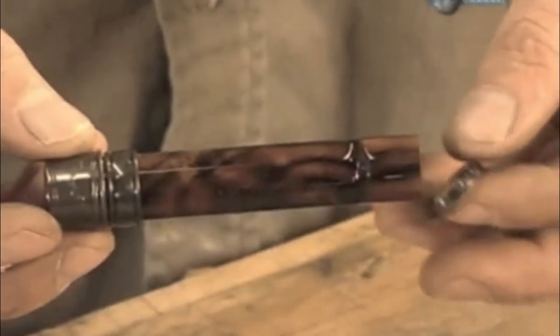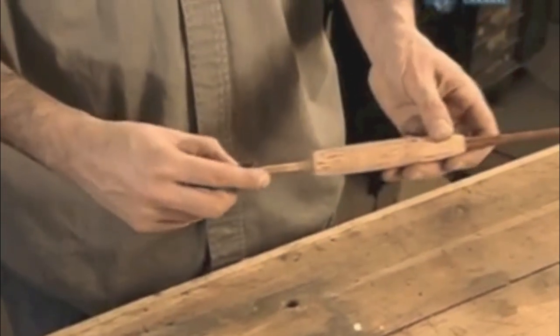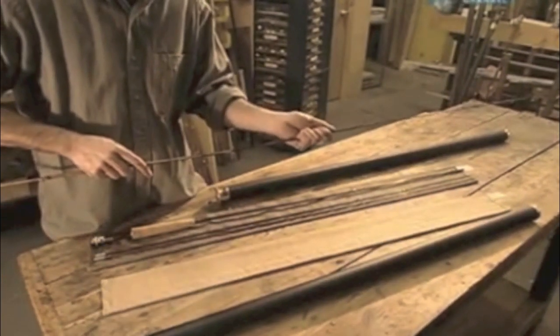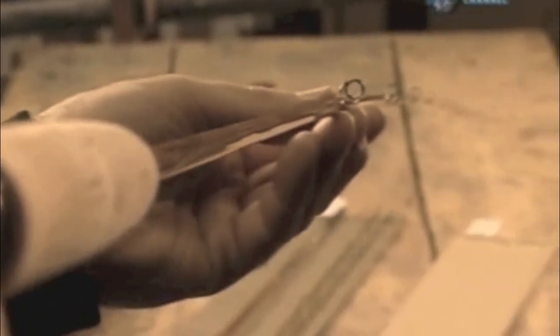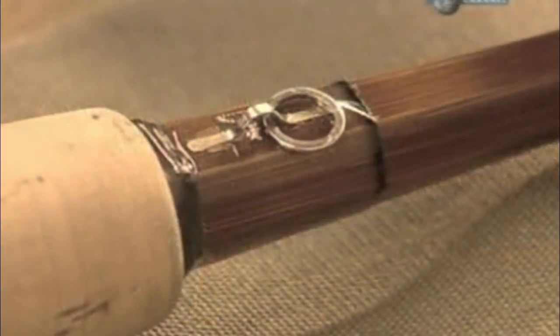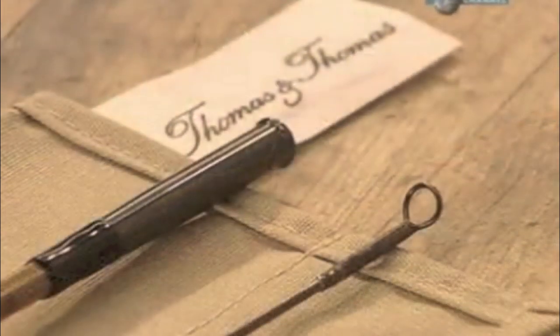A ring is slid onto the reel seat to provide a little separation from the cork grip. The butt and tip pieces of the bamboo rod are fitted together. It's taken 40 hours to make this bamboo fly rod. Now it's just a question of how long it will take you to catch that big one.